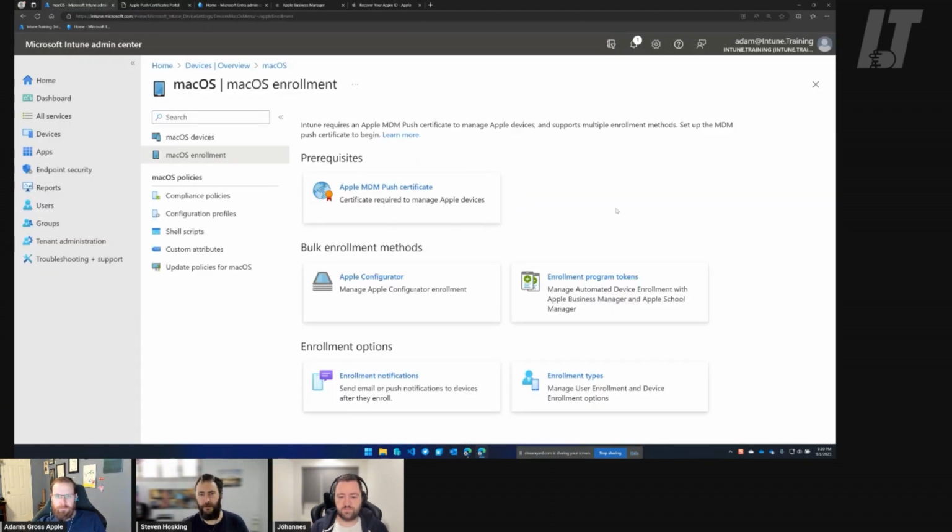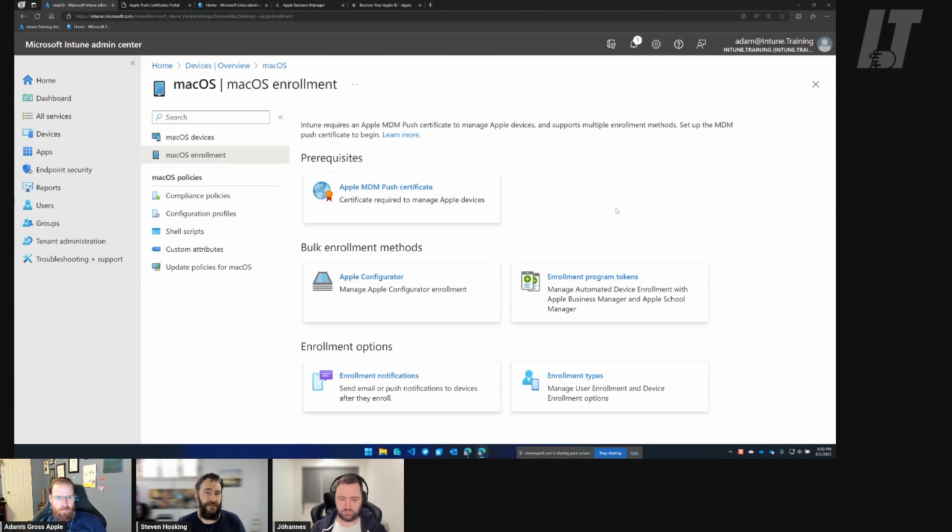Because we want to do a little bit more than that. We want to have more control over the Mac devices themselves, because I could register with this, as I say, but then I can't go and do silent install of applications. I can't do a whole heap of additional configurations associated with it.